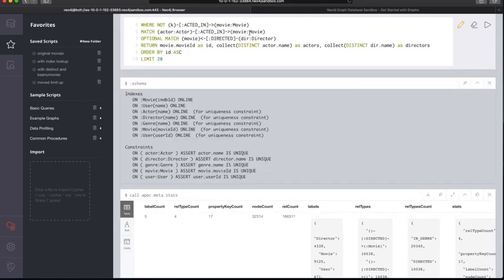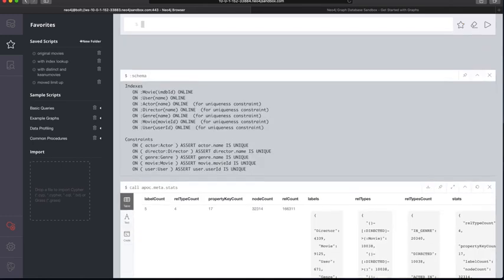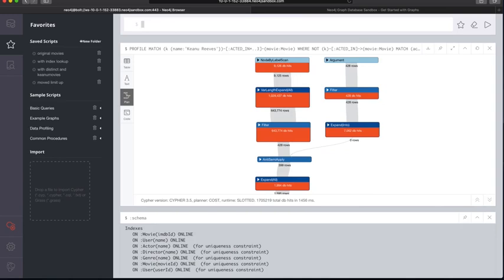So where's the query we need to tune? It's this one. This is kind of like a 7 degrees of separation, but from Keanu Reeves instead of Kevin Bacon. And we're going to movies and not other actors. There's a criteria here where all the movies that we match to can't have been acted in by Keanu Reeves. And for those movies that we get, matching out to their actors and their directors and collecting their names here per movie ID, which, as you recall, is unique. And we're ordering by that ID and taking the top 20. So it looks like we're timing out at 5 hops, about 1.5 seconds for 3 hops.